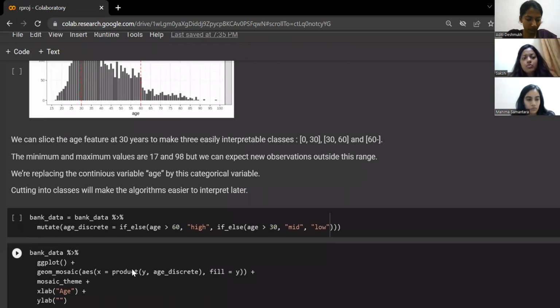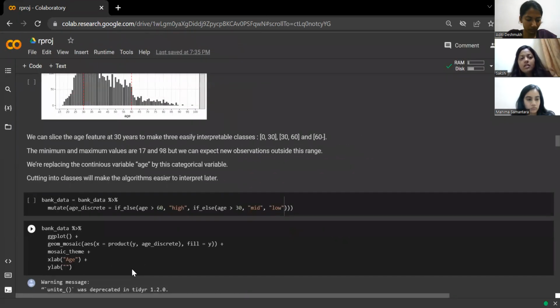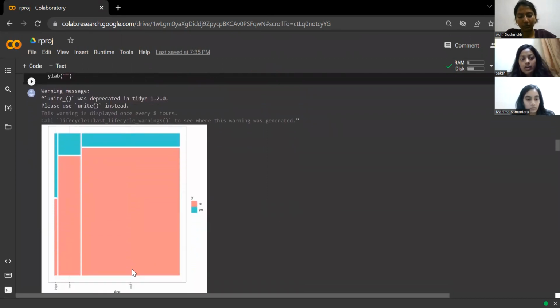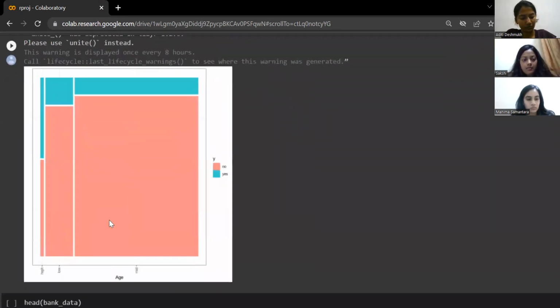Let us try to slice the age and divide it into three parts: high, mid, and low. We will set high for age above 60, mid for age between 30 and 60, and low for age below 30, and accordingly plot a graph for the same.